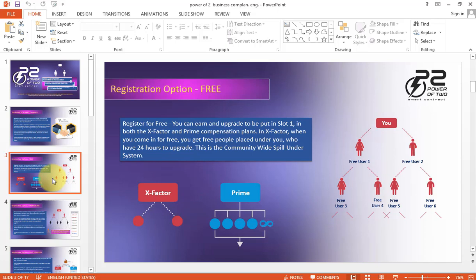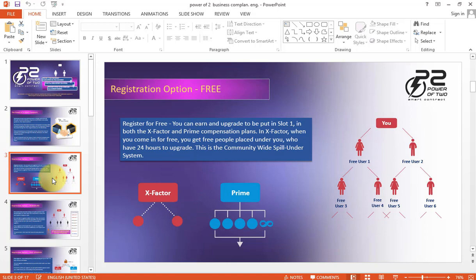Basically, everyone registers for free into this project. You do not pay anything other than your gas fee, which needs to be paid to the blockchain in order to register or record your details onto the blockchain. So once that is done, that is when you have to wait for the system to find you your two partners, and it will notify you to upgrade in order to begin earnings.